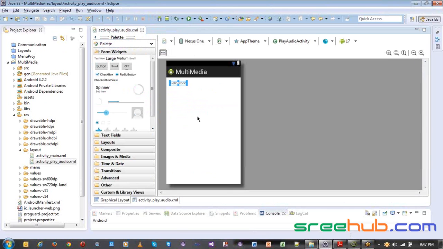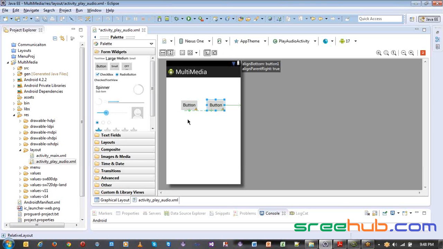Now here, so let me take two buttons. So one button here and another button here. So what the main context here is, so we'll take an audio file. Right, we'll take an audio file and we'll see how to play and stop that audio file. Right, so that is what we are going to do now. So for that we need an audio file. So I have just copied one small audio file from internet. Let me just check it in my hard disk.